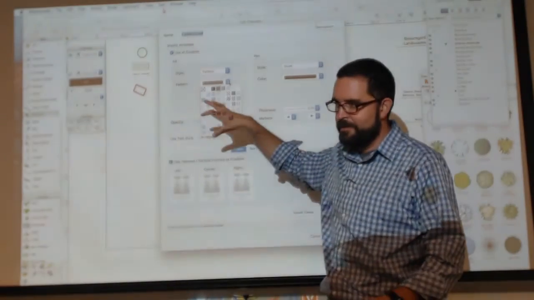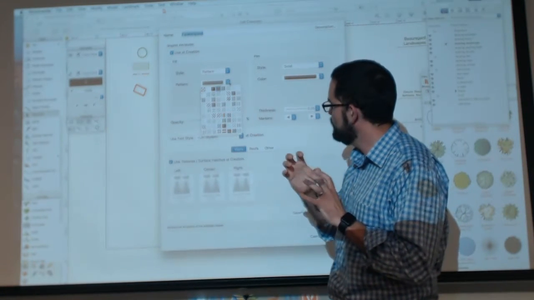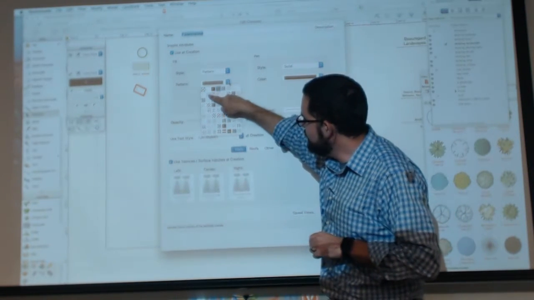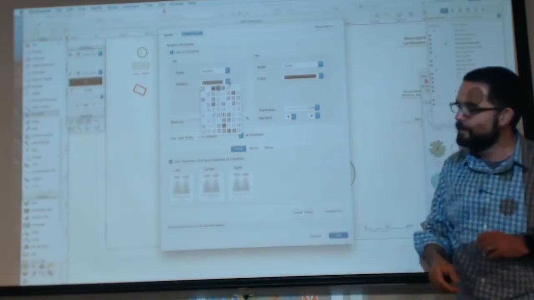The style should say pattern. The pattern pull down that comes next to it, let's click on the options there. A lot of these will be really dense if we select some of the ones that read very dense just in the swatch here. But this guy, the second one down and all the way to the left, will work pretty well for our purposes. It'll just give us a nice little stipple.